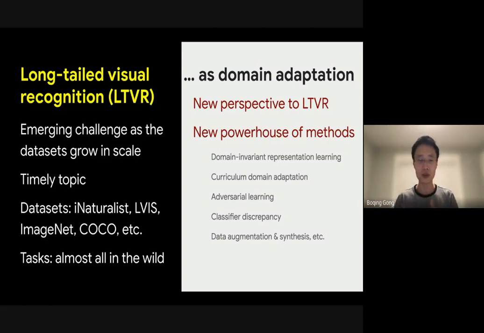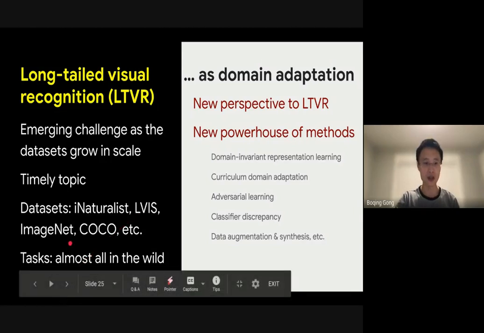No matter what we do, object detection, segmentation, when the number of classes we are interested in becomes really large, the long-tailed phenomenon emerges. So we have to study this problem, and we have defined a few benchmark datasets to facilitate the research in this problem.